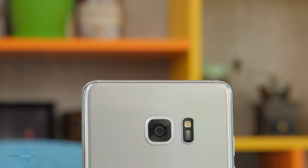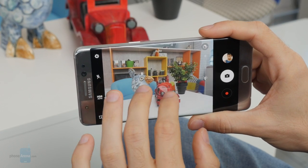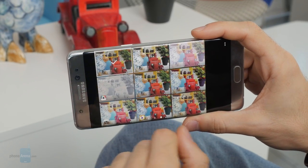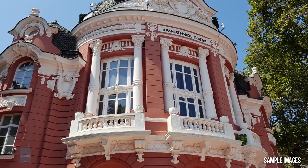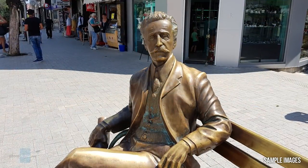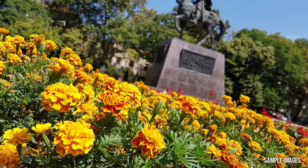So what is a Galaxy smartphone without a superb camera? That's exactly what you get here with the Note 7 — the same 12-megapixel shooter that has already made the Galaxy S7 the wonderful camera phone that it is. The camera application is mostly easy to deal with, with most camera modes accessed with a swipe to the right and filters with a swipe to the left. The 12-megapixel images the Note 7 takes are gorgeous — offering mostly correct, if slightly warm, color tones. Everything looks nice and vibrant, perhaps overly so. Details are abundant, although there's quite a bit of over-sharpening, which gives the photos a slightly more aggressive look than needed. With the added warmth, saturation, and sharpening, it feels like Samsung is pushing things a bit too far with the post-processing. Still, pics from the Note 7 do look great, so there's not much cause for concern.